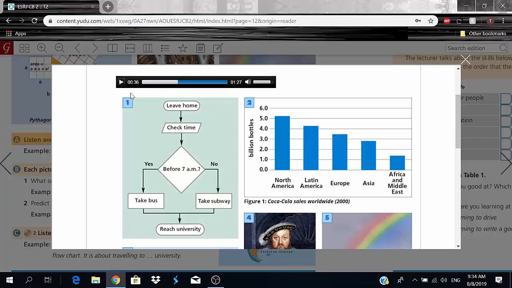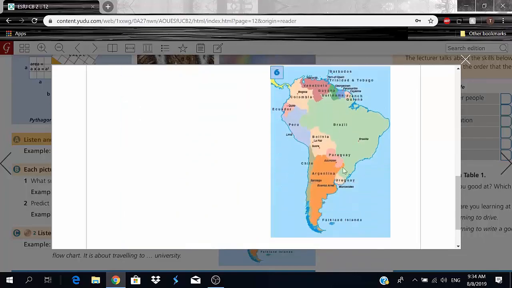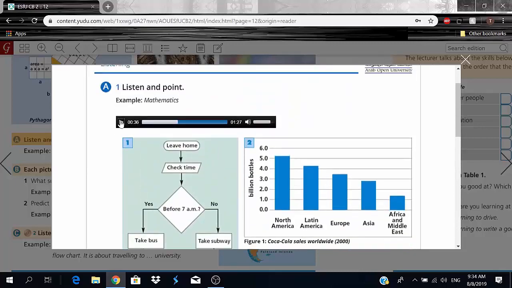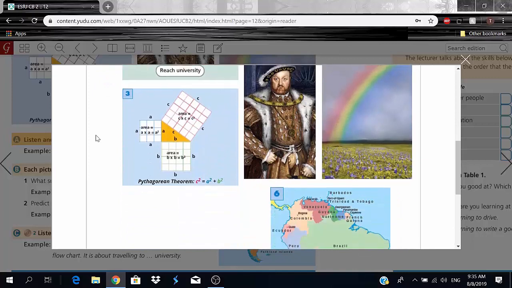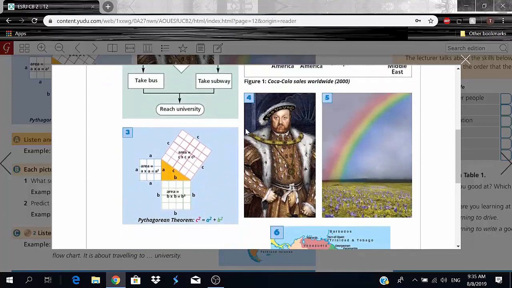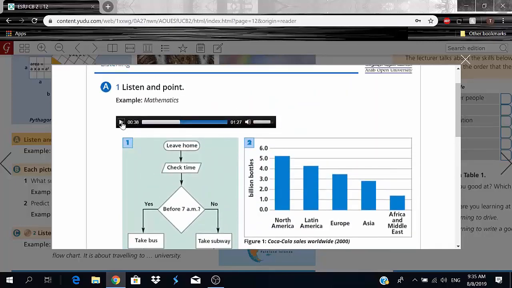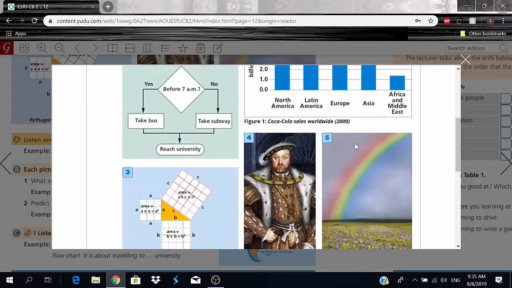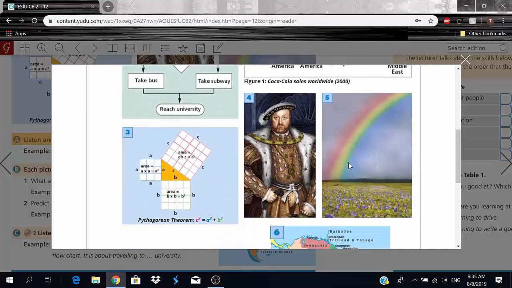Map. Obviously a map, this is a map right here, a map that shows us Brazil and other countries around it, more like South America. Okay, so that's it. Let's move on. Photograph. We have a photograph. This can be considered a photograph. This can also be a photograph or painting. This is more of a painting though, okay? Painting. Alright, here we go. So this is probably a photograph, and this is a painting right here, okay?